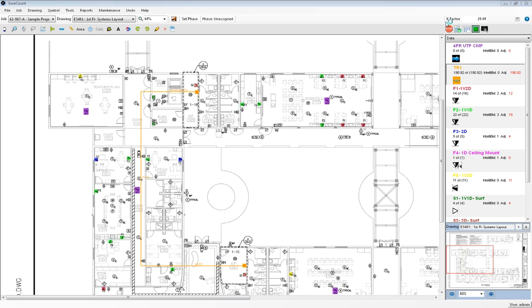Second part of this short SureCount demonstration is to show some application in an outside plant environment. Many times when we're working on interior projects, we will have the ability to receive drawings, whether we're going to take a pre-engineered set of plans like the first part of the demonstration, or doing some design. I want to be able to show you doing some design and also that outside plant application in this video here.